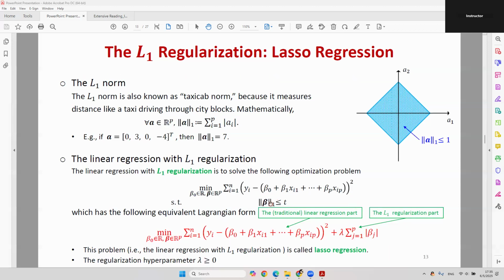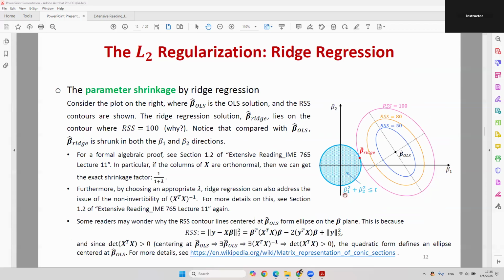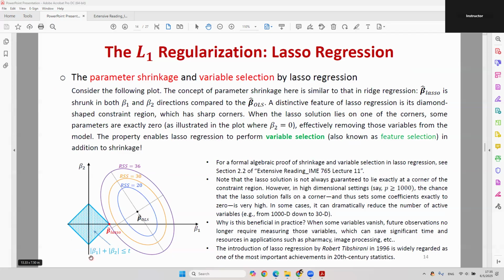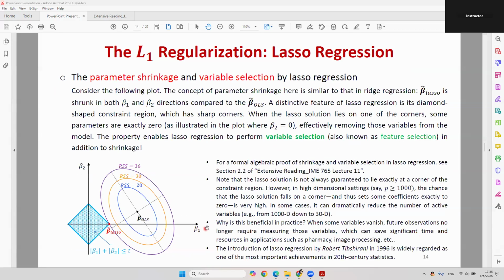Because we need to have a look at the constraint. In my ridge regression, my constraint is in this way. And hence, if beta is 2D, it is equivalent to beta1 squared plus beta2 squared is less than or equal to t. This is just high school knowledge, you know of course this is a circle. However, here my equation becomes the L1 norm of beta is less than or equal to t. And again, if it's 2D, we have the absolute value of beta1 plus the absolute value of beta2 is less than or equal to t. Again, this t is given. And you can see it's indeed a diamond.